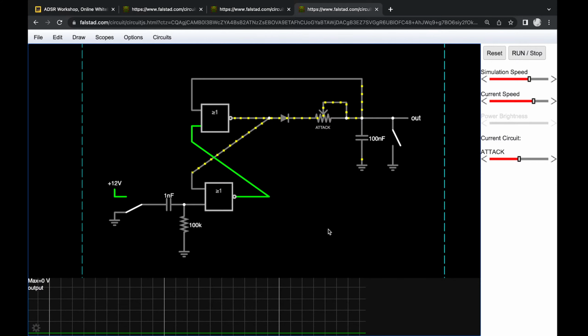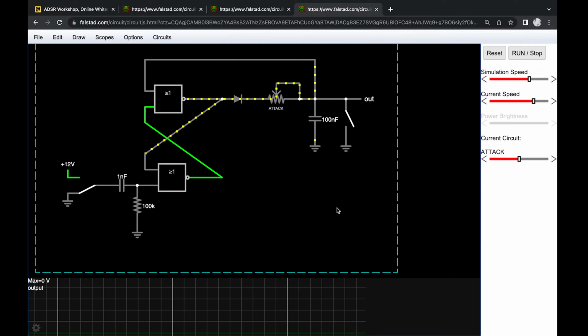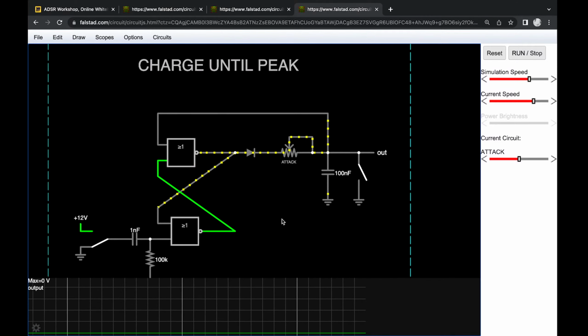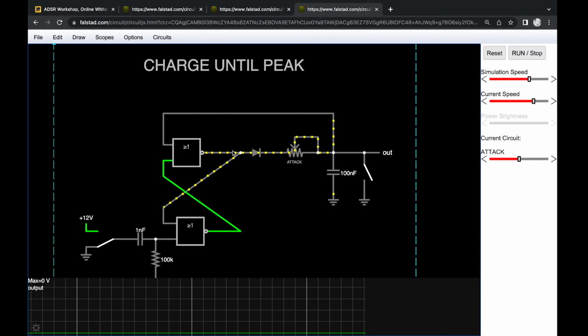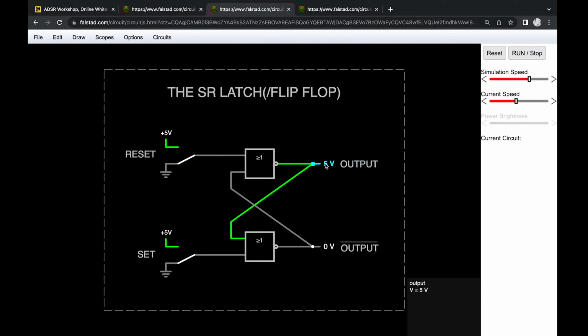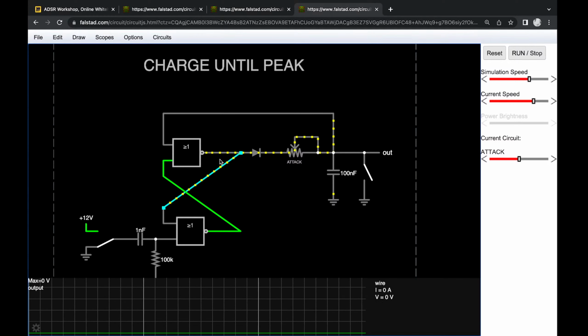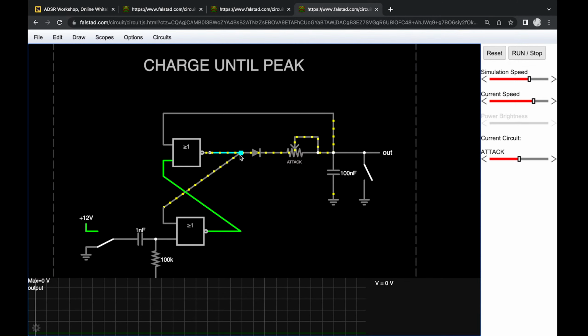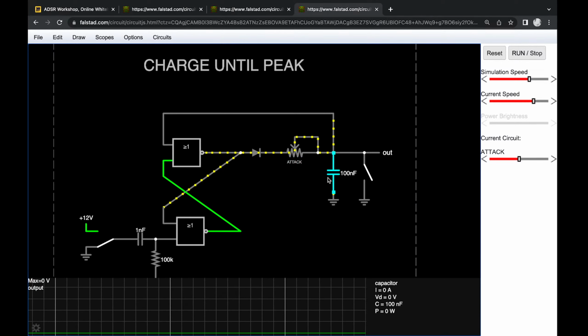All right. And then everything else is basically just how I described it. We have our output here. That is the same output as this one. So it's not the inverted output, but instead it is the regular output, this one. And we've connected this output through a diode and a potentiometer to our capacitor.